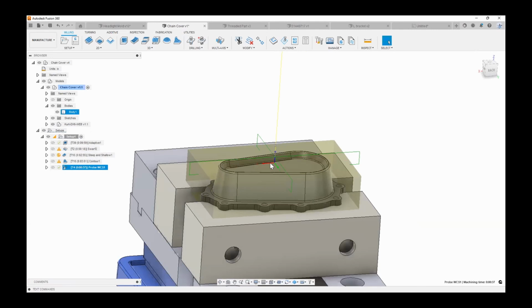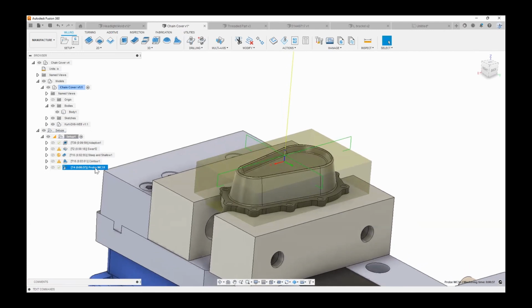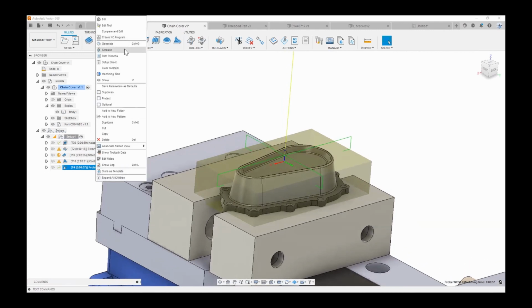operator, all he needs to do is open up the door, take the part out, put a new block in, and he can just go and hit cycle start, hit the green button, walk away. He or she doesn't need to wait there and try to figure out, hey, I need to re-offset this new block, right? So very quickly, you can go ahead and make all of these an automated process.